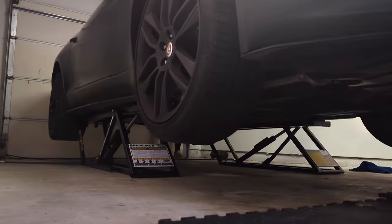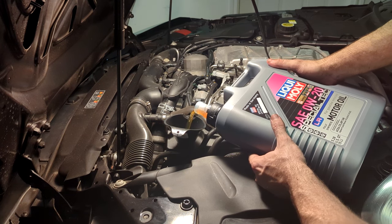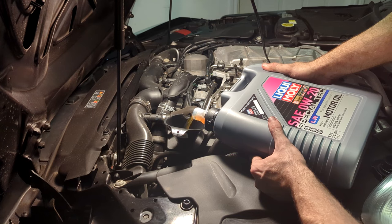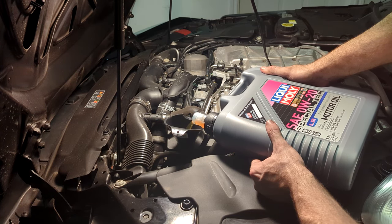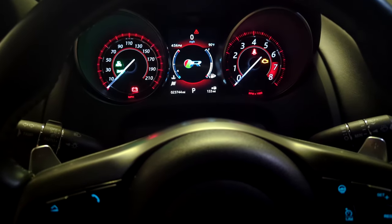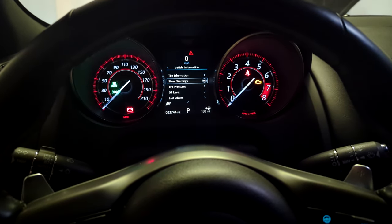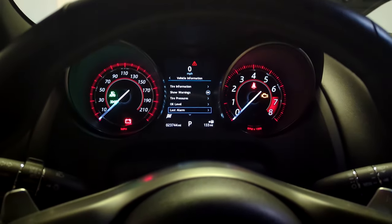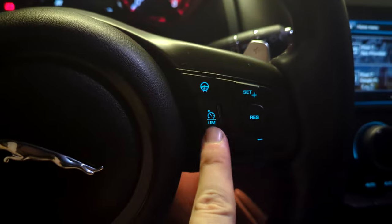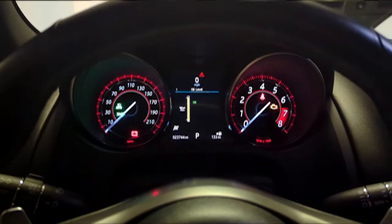Now you can put in a new drain plug and reattach the undercarriage shield — that should be done from underneath the car, so I'm going to lower the car back down to normal height. And now you can fill the engine back with oil. This specific car is a V8 all-wheel drive, so it needs six and a half liters, but make sure to check your specific car so that you know exactly how much to put in. To check the oil, you have to leave the hood open and wait 10 minutes after the engine was switched off. Next, turn the battery on but not the engine, then navigate to the vehicle information and you should be able to see the oil level — and hopefully it'll say okay. The manual says to press the cruise control cancel button twice within two seconds of getting on that screen, but it said okay anyway, so that's good.